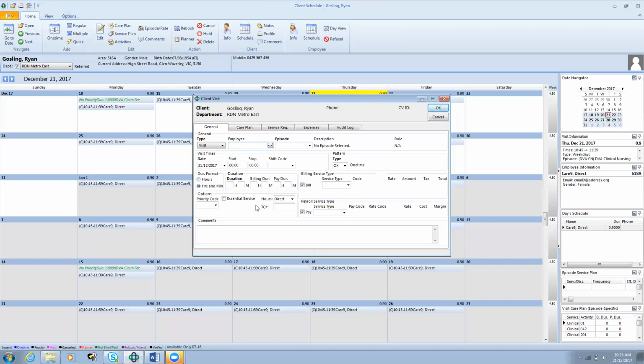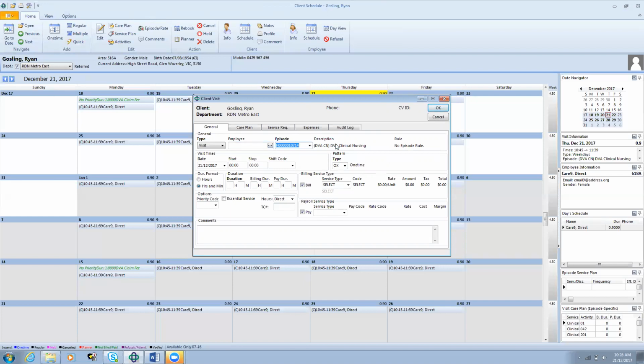In the visit screen, there are a few areas that we do need to fill in. If I was creating a one-time unfilled visit for Ryan today, the very first thing that we must fill in is the client's episode or funding information. There is a drop-down box in every visit screen, and this allows us to select any episodes or funders that the client already has attached to their file. Now, you will not be able to progress past this visit screen if there is no episode selected. So it is very important that the client has an active episode to book to.